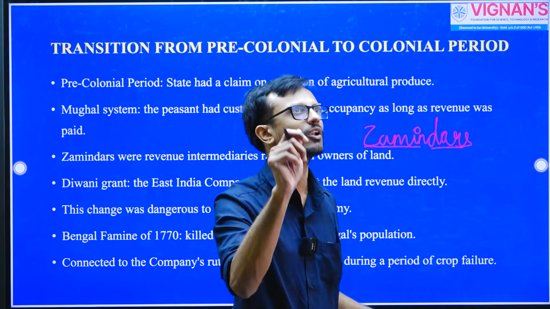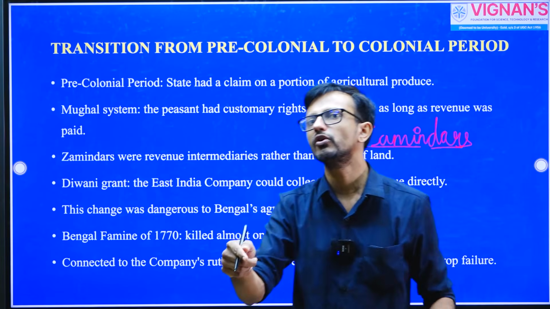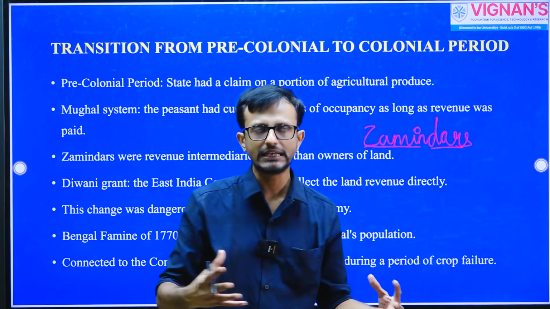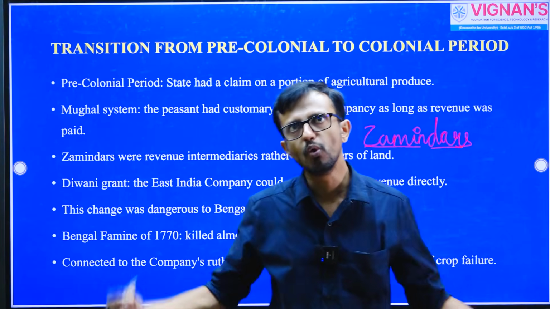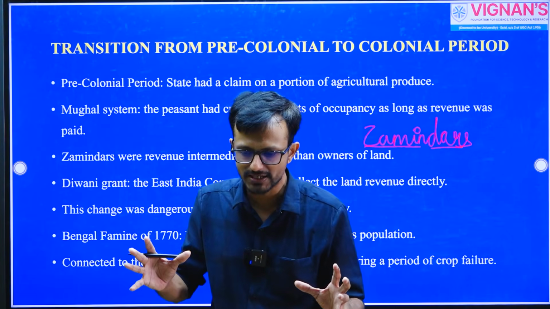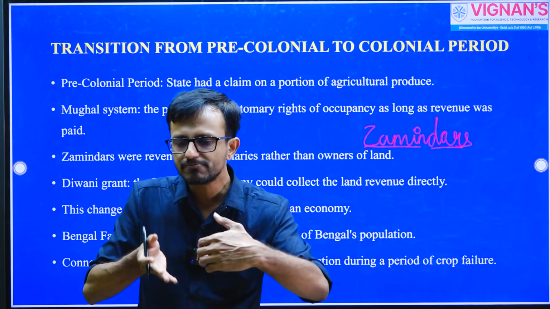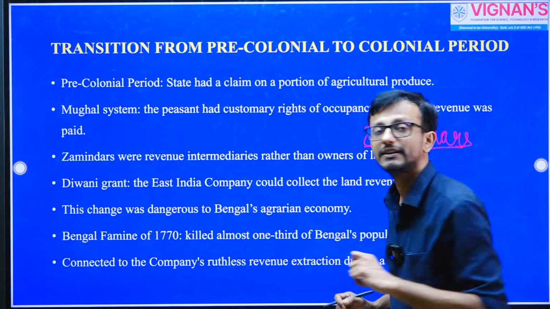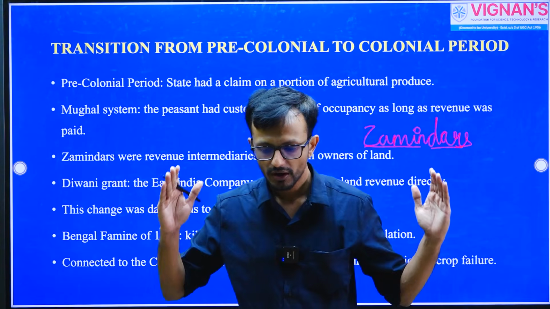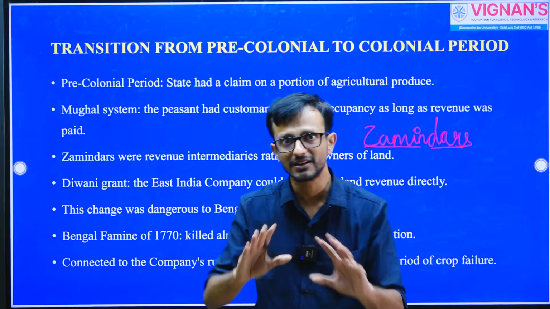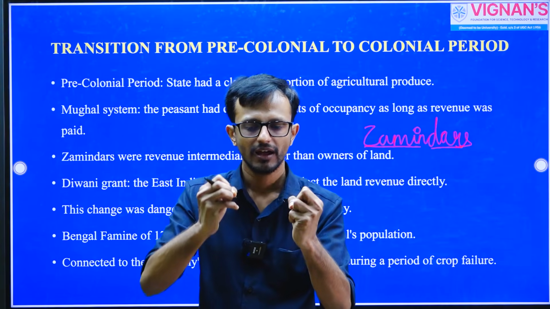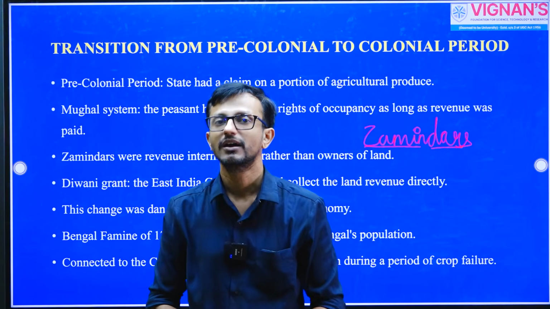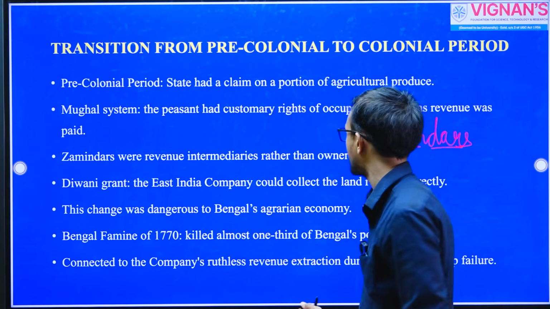Why I told you about the pre-colonial period is because in the colonial period there is a change that is happening. After the Britishers came, conquered India and established their administrative rule, we see a slight change. The ownership is getting transferred to the state, and in fact it had disastrous consequences for the Indian economy and society, because the state is getting more interested in capturing and appropriating the property or the crops that are being cultivated. So that is why it had long-term impacts on India.